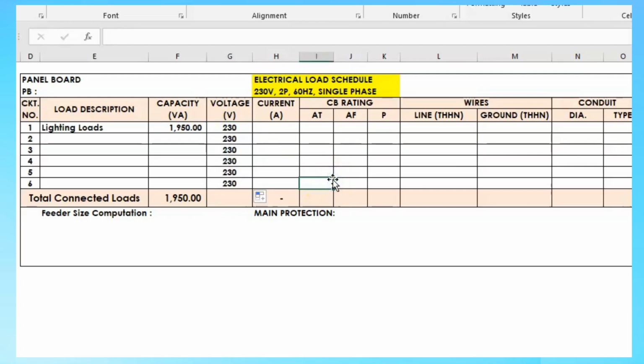Okay, so next is number 2. Automatically, we will have convenience outlets to install. And then let's estimate how many VA can be installed in the area itself.